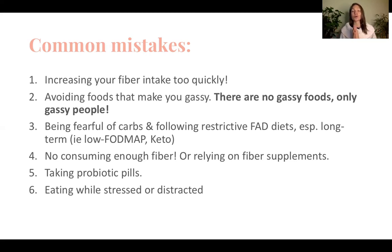And so for certain people, again, with digestive issues or other dysfunction in their body, if you work with a qualified functional medicine doctor, nutritionist, or if you were to work with me, then you could be advised on whether it's right for you to take a probiotic pill and what's the right kind. That's the thing.